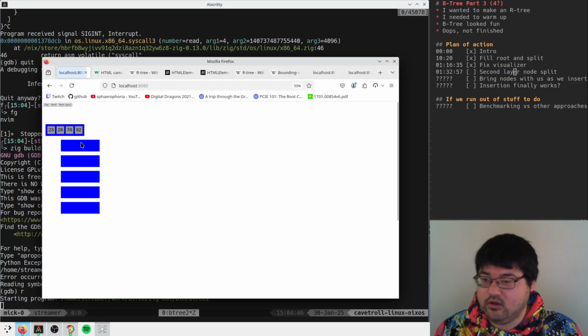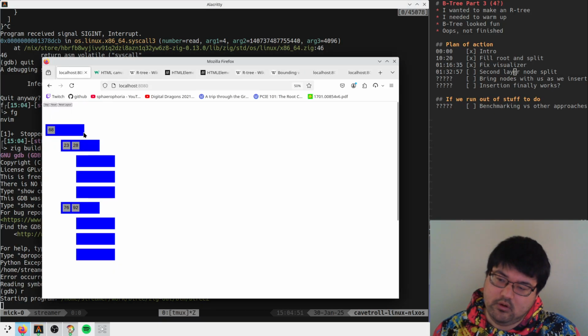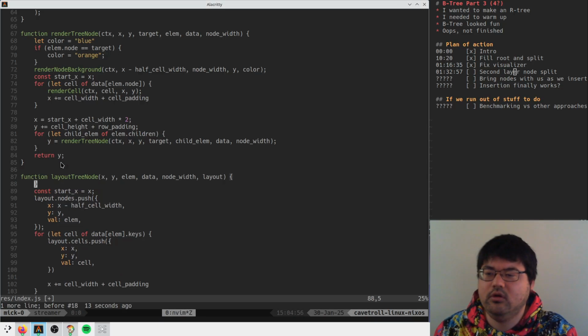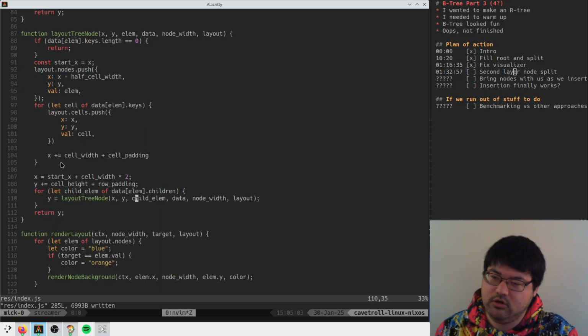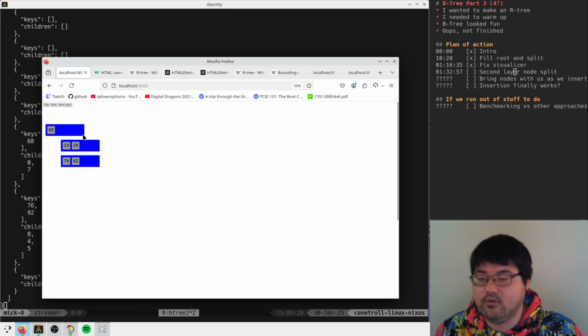Why did that change anything? Why doesn't that work? If data elem keys length equals 0, don't do anything? That seems totally sane. Oh, we need to update the y though, still. We need to return y, I guess, for this to work out. There we go. There we go.